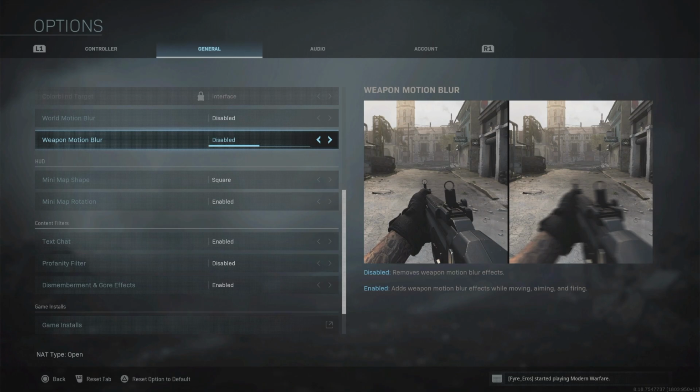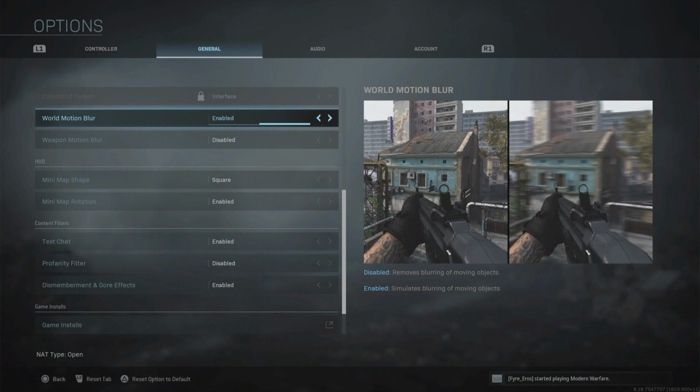It makes it less blurry for your weapon, so you actually know where you're going to be aiming instead of kind of an estimation. So I'd honestly recommend looking into that setting, guys. I honestly think it's a very helpful setting. So look into disabling weapon motion blur, guys.